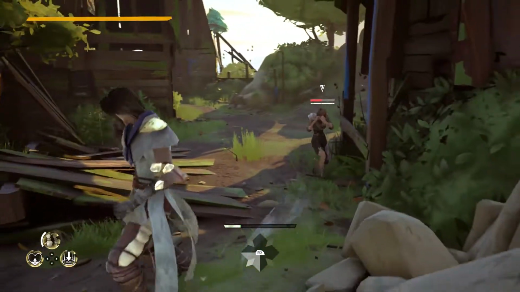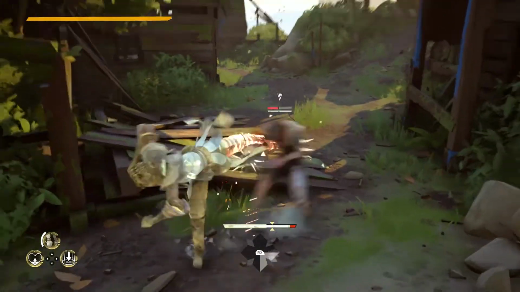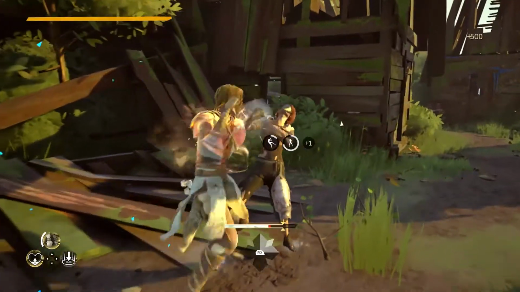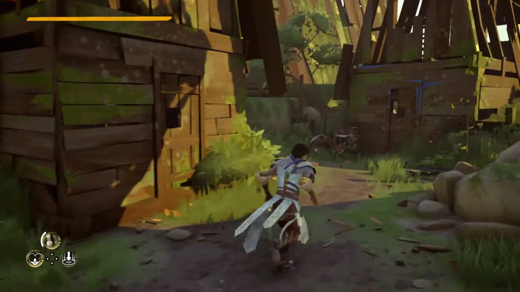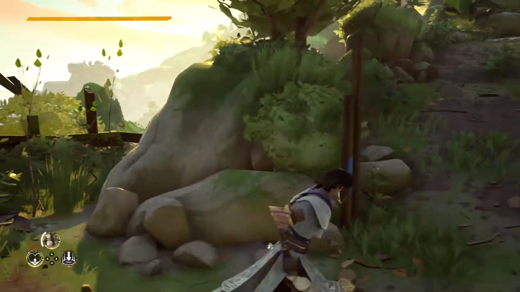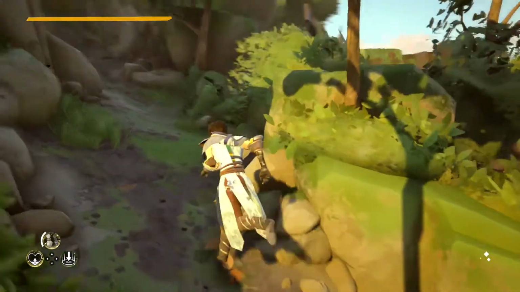I definitely prefer parrying over guarding though, or over whatever the Windfall was. Whatever that was. I think you can kind of dodge in place, I think, as a Windfall. It's really weird. I didn't even want to show that on camera. It's really weird. My guy was jumping in place and doing stuff. I don't know what was happening.